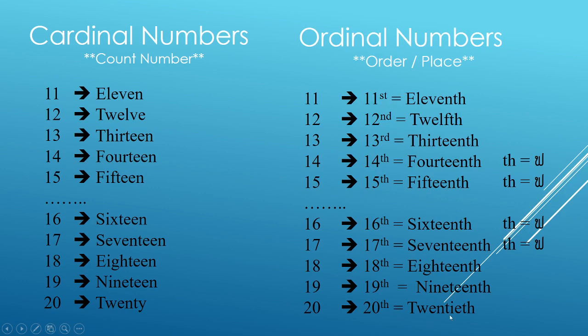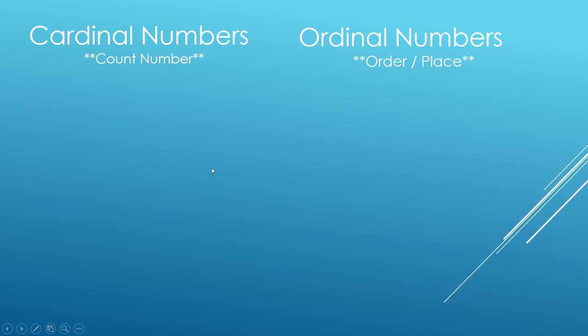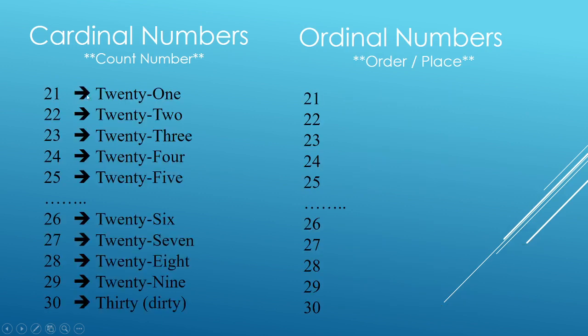After the 20th place, or after number 20, we have 21, 22, 23, 24, 25, 26, 27, 28, 29, and 30. A lot of people cannot say 30, so they say something a little bit different, but at least with the loud saying, they say 30, which is right here.